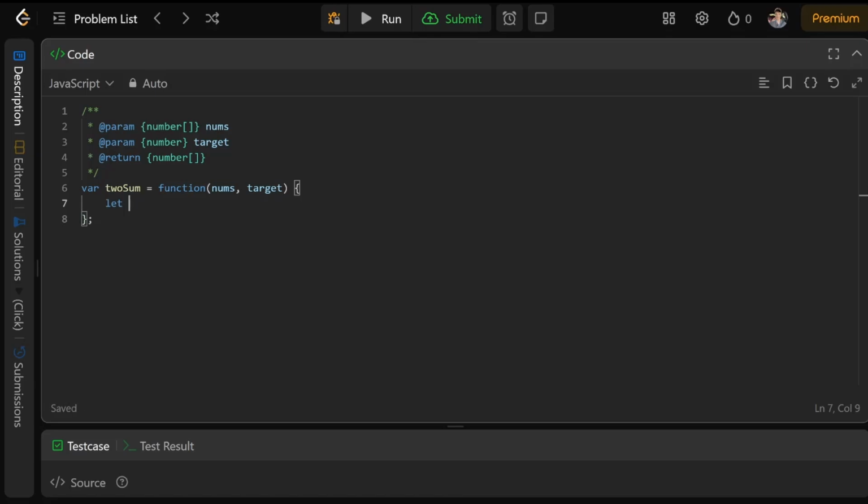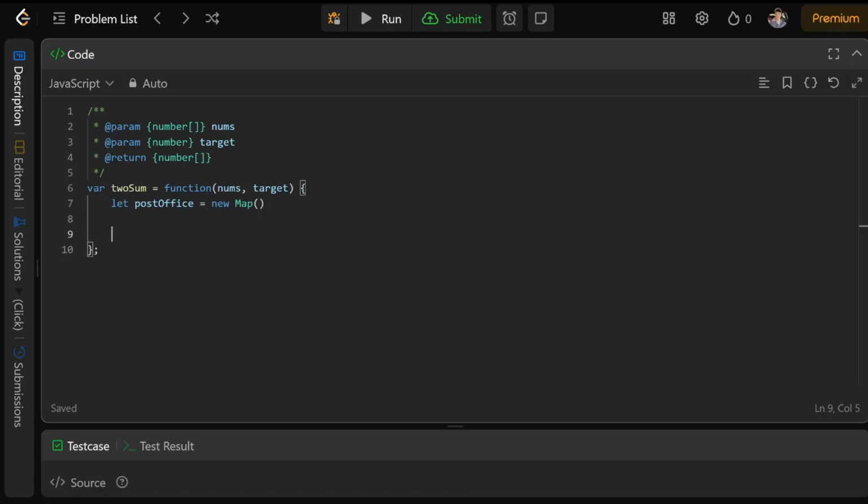There's different types of objects. In this case, I'm going to use a map. A map is like an array, but it stores two things, a key value pair for each element.